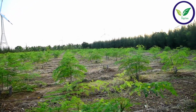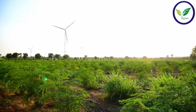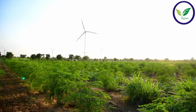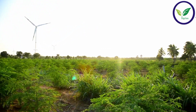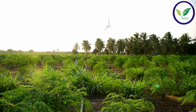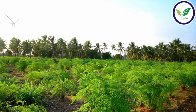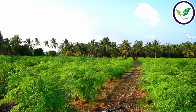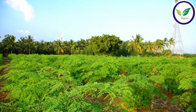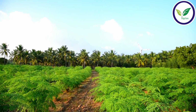In drumstick, there are 3 types of canopy patterns which can be developed for better productivity and ease of cultural operations. These patterns are decided on the basis of crop geometry. Number 1. Round. When plant to plant and row to row distance is the same and wide. Number 2. Oval. When plant to plant distance is lesser than row to row distance, or even at high density population. Number 3. Wall. When plant to plant distance is too less.